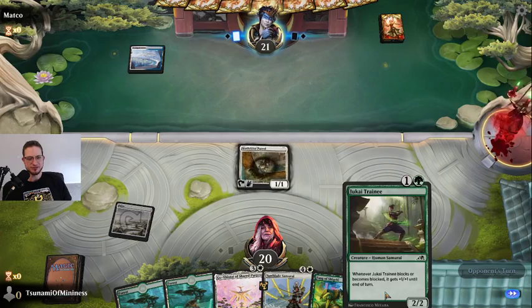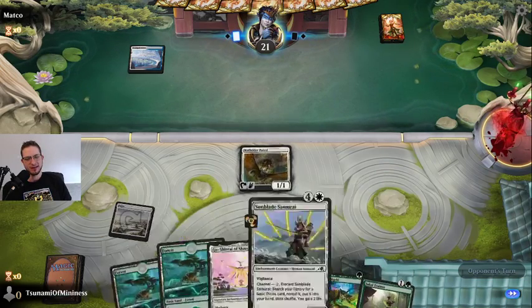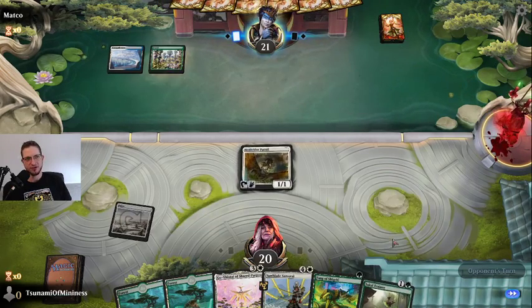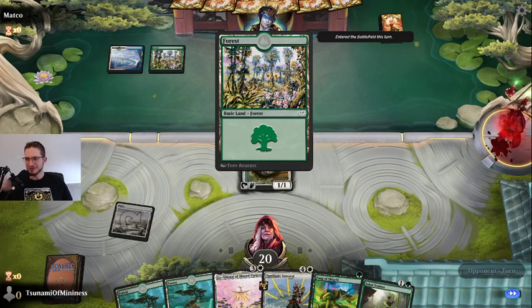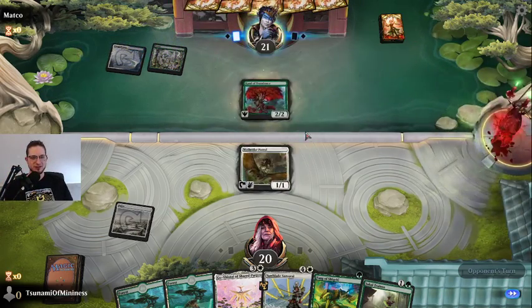Next turn we can go Jukai Trainee. And this is actually a nice card because it can attack into a lot of stuff that most two drops can't. Ooh, they have Mirage Lands. Oh, I want Mirage Lands. I always used to play with Mirage Lands in the real life tournaments because Mirage Lands are awesome. Oh no.